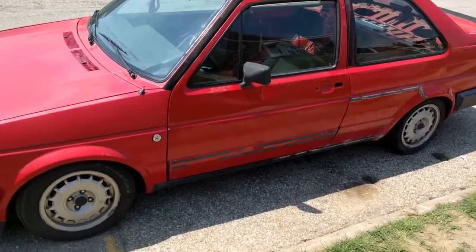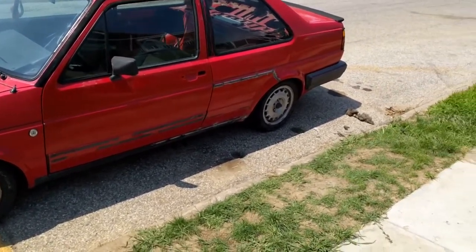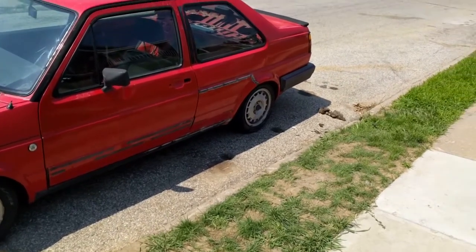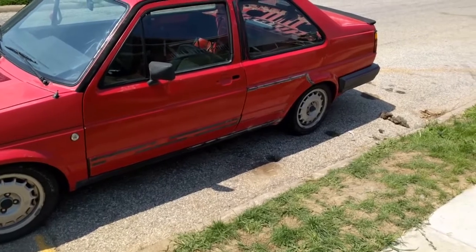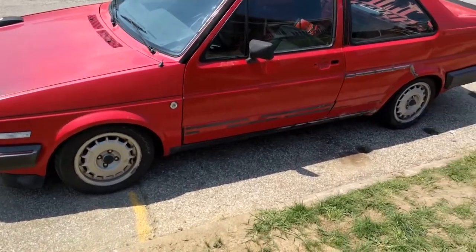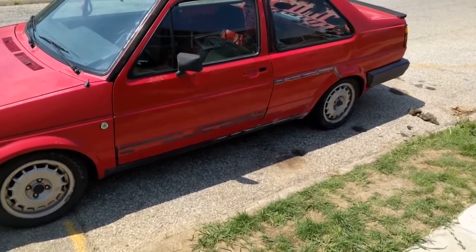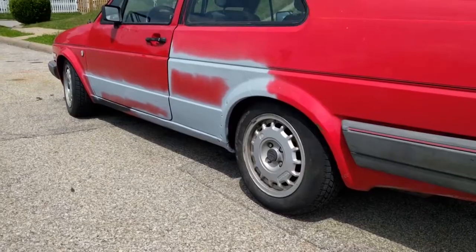Oh, and a quick spoiler. I believe I have myself lined up a set of Volkswagen Sebring wheels off of like the G60 or the Synchro Golf that was a real cool thing over in Europe. So that's what's going to be going on this girl for her summertime wheels, cool Sebrings. Check in the future. We'll keep doing more.